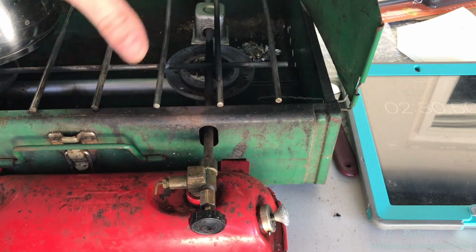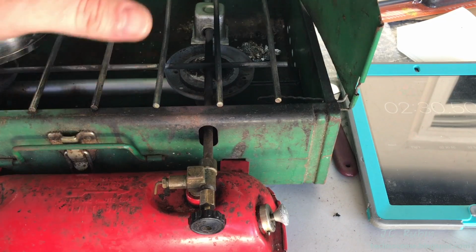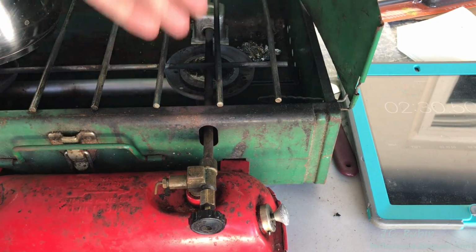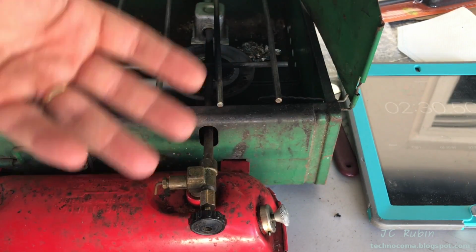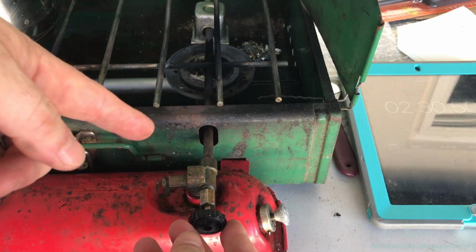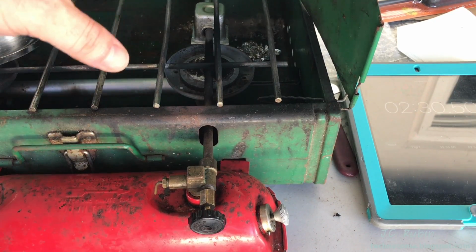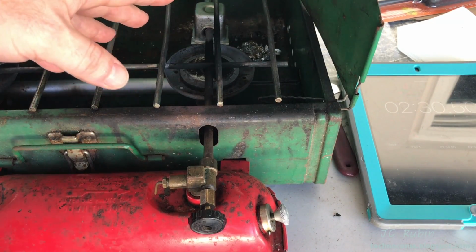Two thumbs up. Last of the vapors burned out. There was no black smoke or anything. It burned out clean. It's now off. I do smell a strong kerosene odor now, this having been already shut off. This is like kerosene lamps or whatnot. You always get this at the end. Again, I wouldn't run this inside, right?